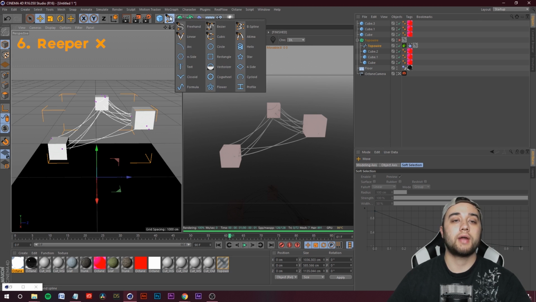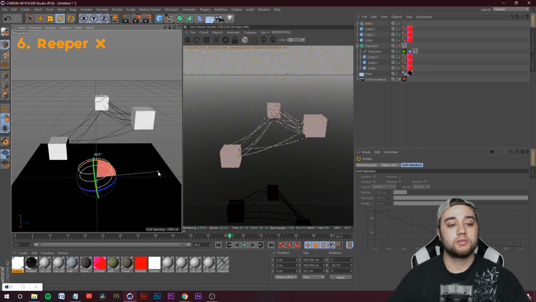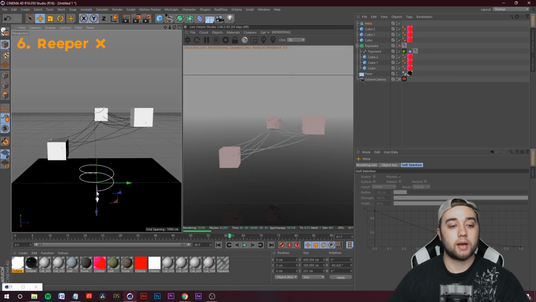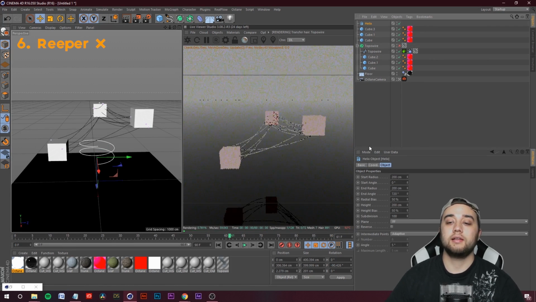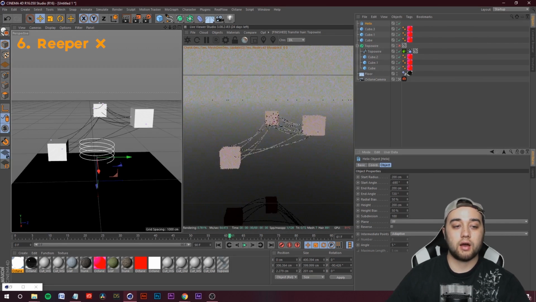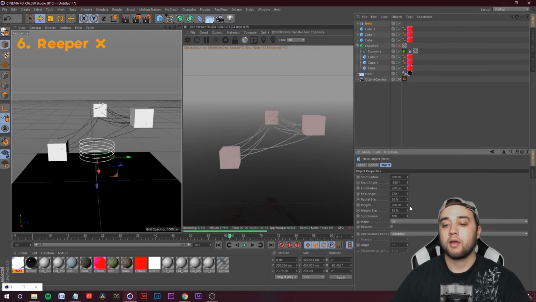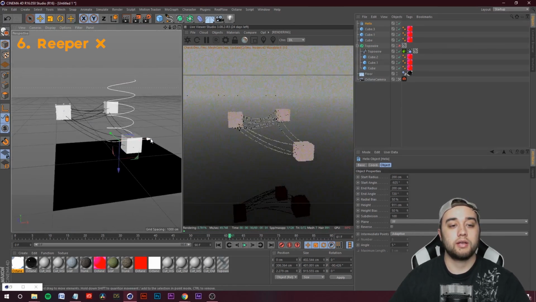Let's go ahead and hold down here where our spline section is, and let's create something like a helix. And then for this helix, let's go ahead and rotate it, and bring it up a bit so that we can see it clearly. Now we're going to click on our helix and go to our start angle and just bump that up so that we get some more rings in there. And then for our height, let's go ahead and make that higher. So a pretty easy little spring.